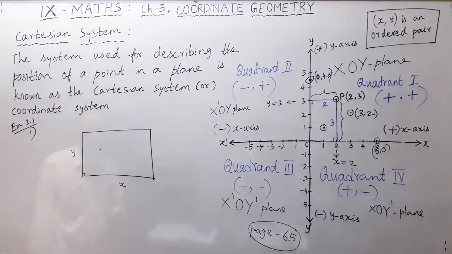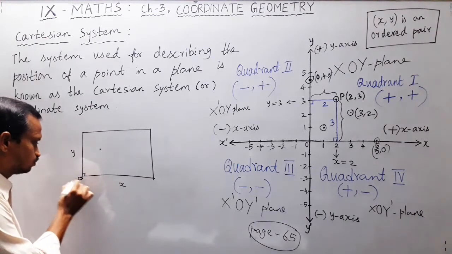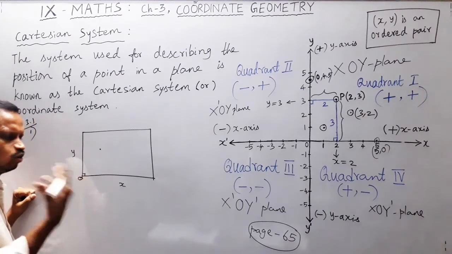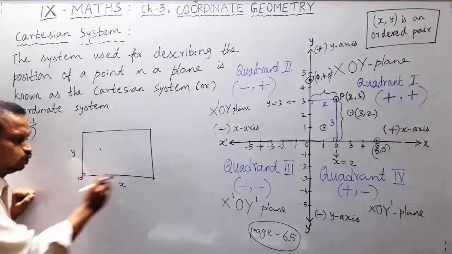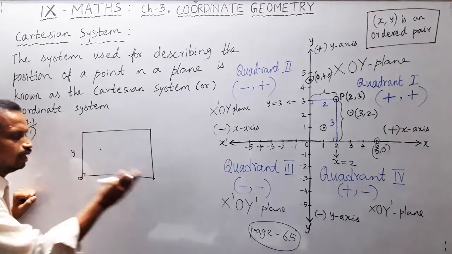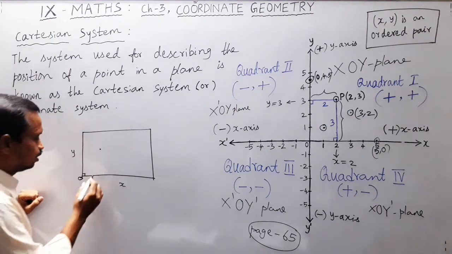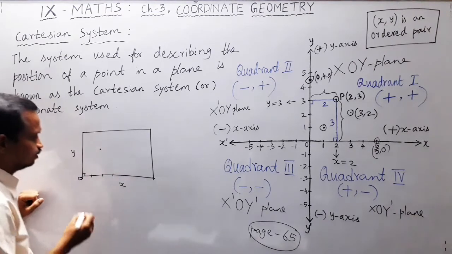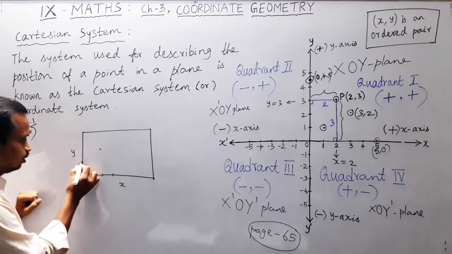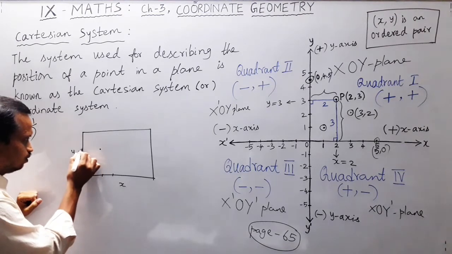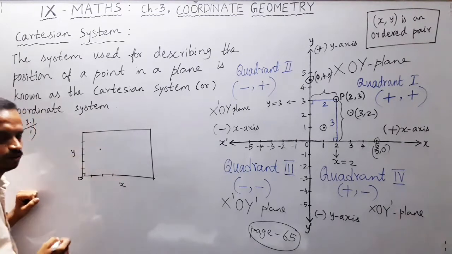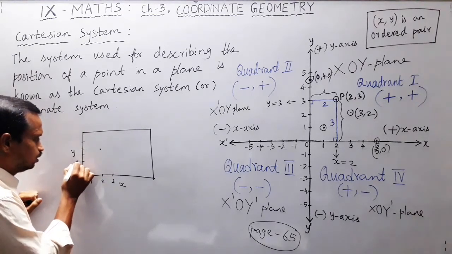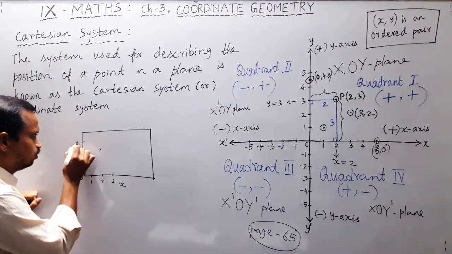So like that you can consider, and this is 0. Okay, and now you have to take any ruler to graduate the values along the axis, both axes. For example, this is 1, 2, 3 like that, and here 1, 2, 3, 4, 5. So like that you can take 1, 2, 3, and this is 1, 2, 3, 4, 5.